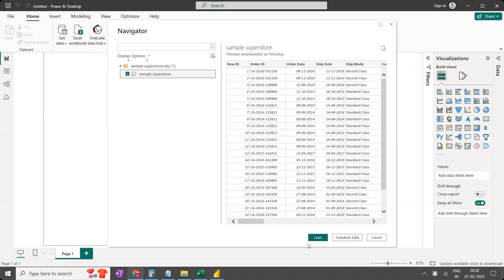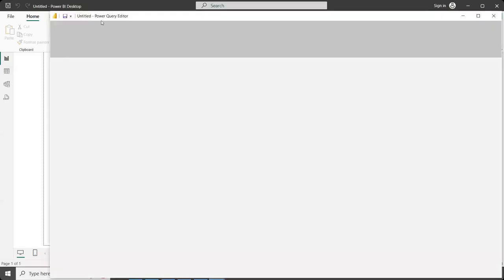Two options are there. Transform means, what is meant by transform? Transform means you are going to convert the data. So inside this, maybe some wrong values will be there, or some missing values will be there. Something will be there. So whatever the wrong data is there, to clean the data, we are going to click on transform. Once we extract the data, what is the next step we have to do? Transform. So once you click on transform, here you are going to transform the data by using the Power Query.